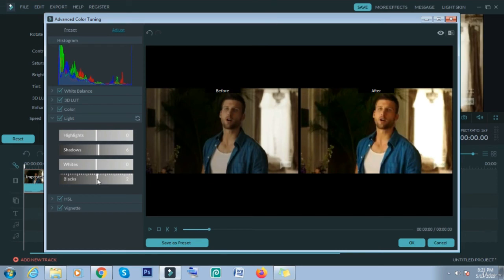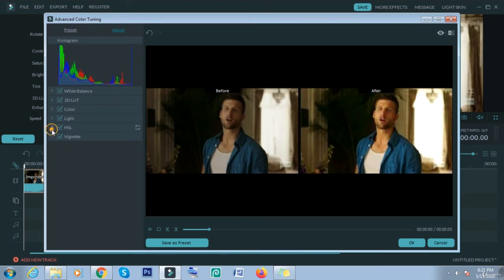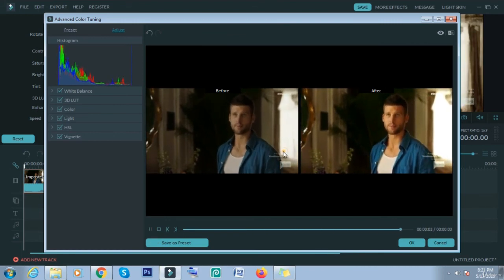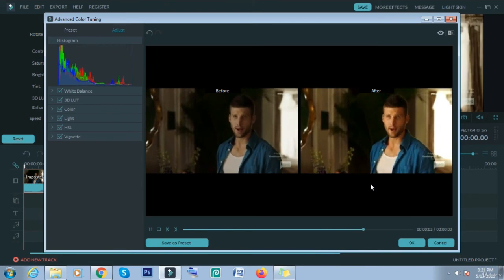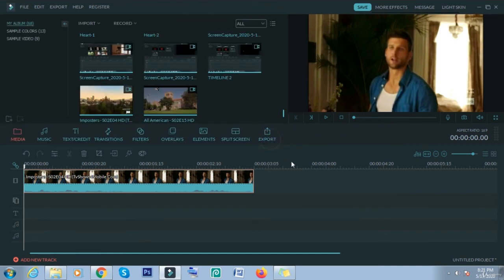So yes, you guys can see exactly what I'm talking about, and you've got really a bunch of options to choose from, so you can never go wrong with this. As you guys can see, you can clearly see the difference between the two, right? You could easily do that with your own videos. That is very easy to do.